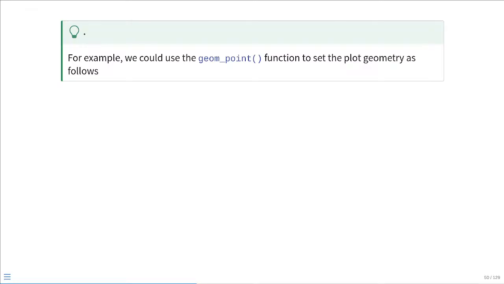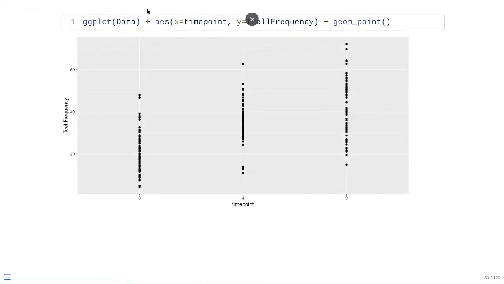So, for example, if you're just going to look at something simple, we could use the geom_point, which is a function that relates to the geometry layer. And let's see what happens when we add this on to our existing code. So ggplot data, aesthetics, time point, and T-cell frequency, we're just adding on a new argument, plus geom_point.